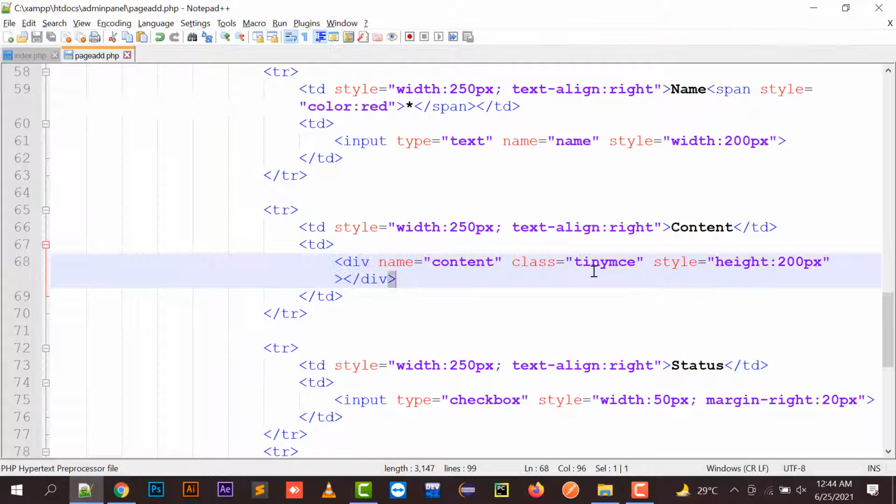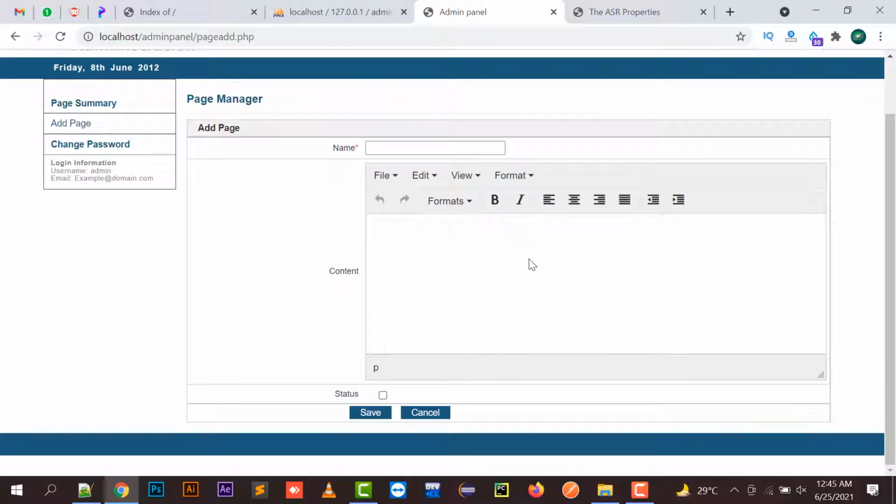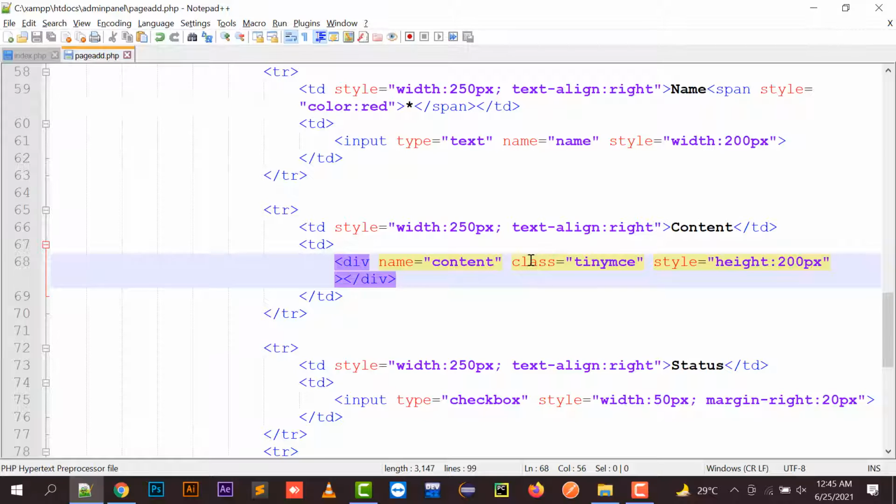As I have implemented TinyMCE here, this is basically a JavaScript editor in which you can bold your text, or change its formatting to bold, italic, center. If you search on Google, you can look up TinyMCE or CKEditor. There are n number of editors by which you can format your text area. We will be talking in detail about this in the next video.